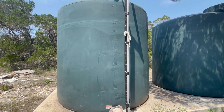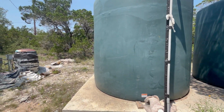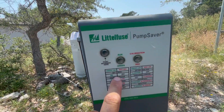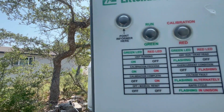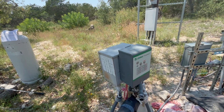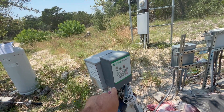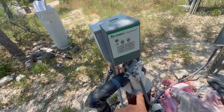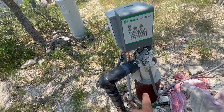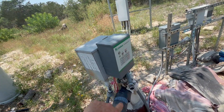Running the pump like that is not actually great for it because it could heat up if you're sucking too much water at one time. That's why we have this little box here installed, called a pump saver — you can see the green light, which means everything's running fine. If the pump was starting to suck in dirt from running too much, it would turn off automatically. This pump saver is critical to have because the pump is down 400 feet in the ground, and swapping it out if it got burned up would be around a $3,000 to $4,000 job.